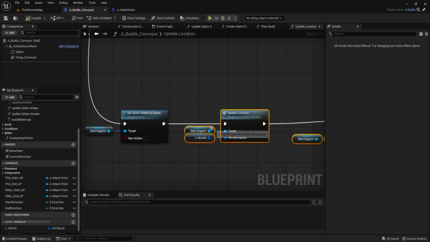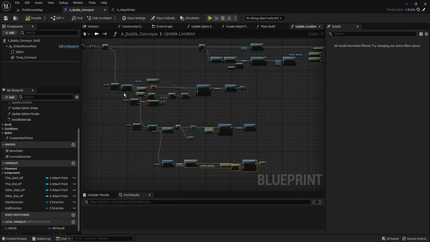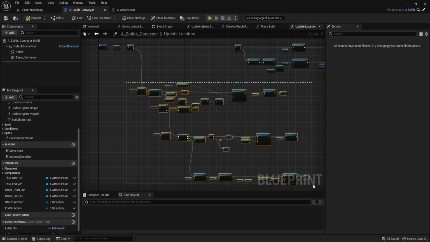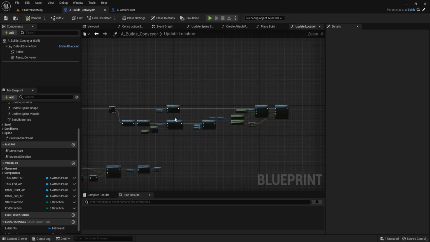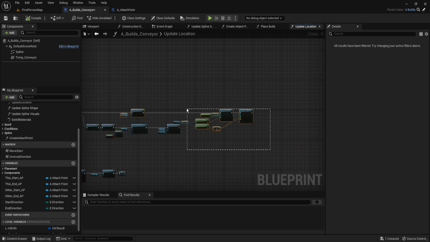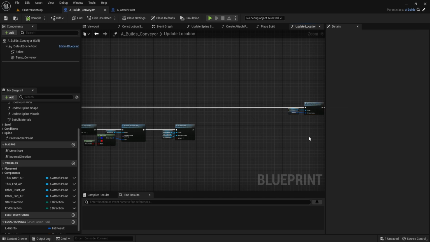So let's go back to our build conveyor. Now that we've done our start point, we need to do the same pretty much for the end point. We can leave this sequence. Let's just move this down a bit because this is the next bit. So once again, same thing as before, we start off by getting a cast.